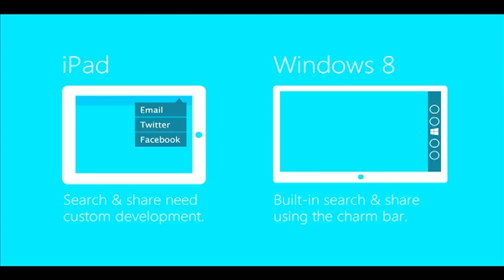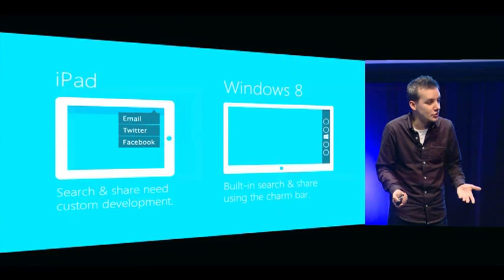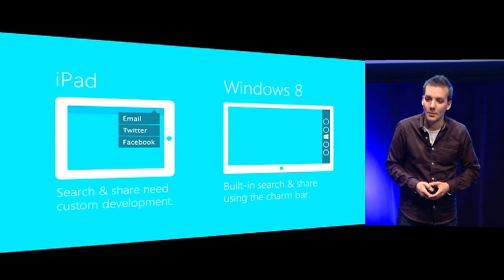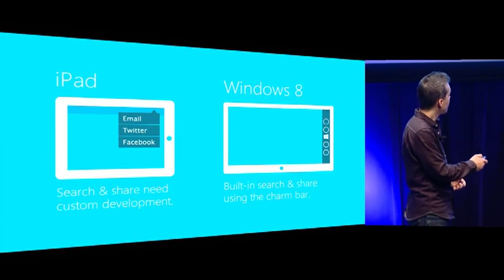It's not completely true in iOS 6. You probably know that better than I do, but in iOS 6 it's a little easier to integrate with Twitter and Facebook. But if you want to support Instagram or any other new social network, you have to program against that. The cool thing about Windows 8 is that you don't have to care about what you want to share with. If those apps are available on your tablet or on your platform, you can share with those applications.